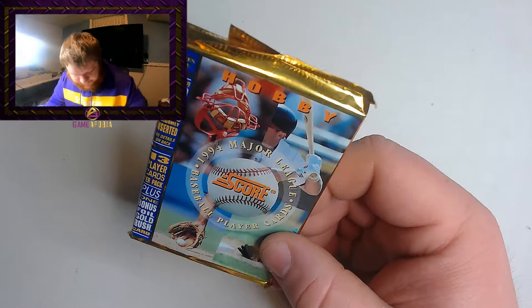Yep, MLB debut. Andy Stankwich. James Mouton, Todd Worrell. Okay, nothing great there. Second pack. Omar Vizquel. Robbie Thompson, Walt Weiss, Jeff Judon, Lonnie Smith, Robbie Thompson, got him too, Manny Ramirez.